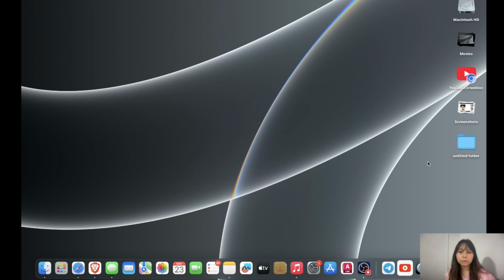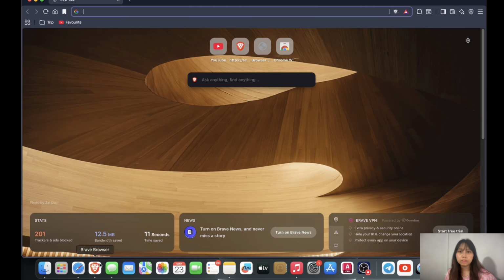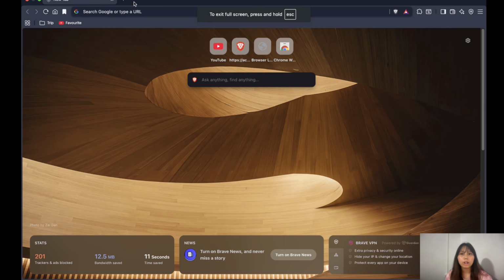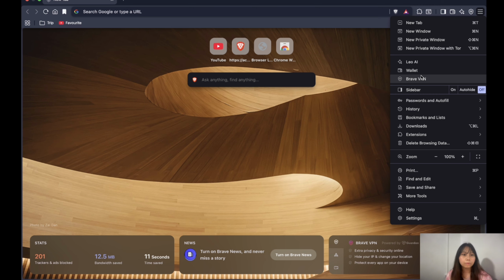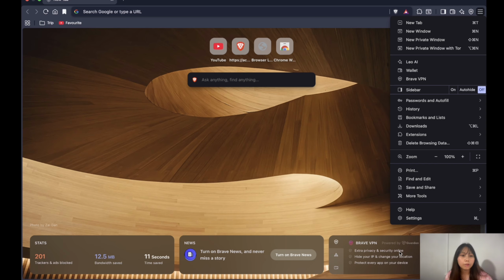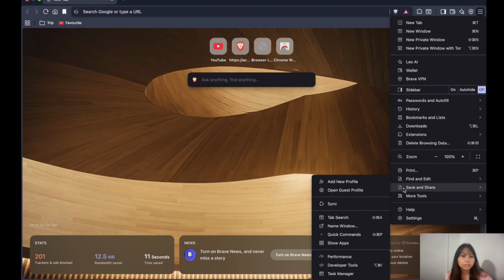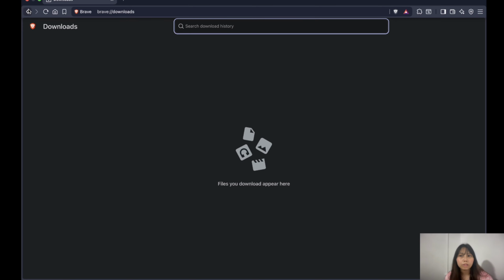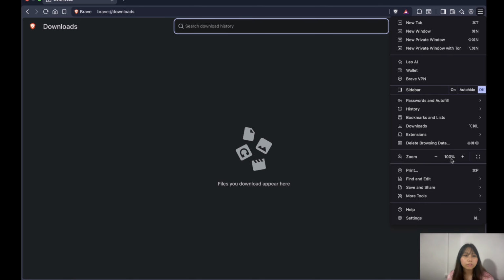So open your Brave browser first as usual. And then what you need to do is try to find the three horizontal lines on your right side. So here you can see, and then scroll down until you see Settings. There's a larger version you can see over Settings. If you want to save your files, or download, or put bookmarks, whatever you like, you can see it in your three horizontal lines.